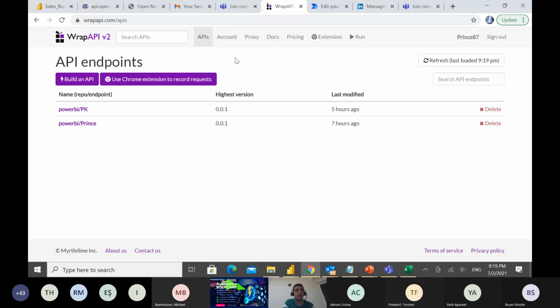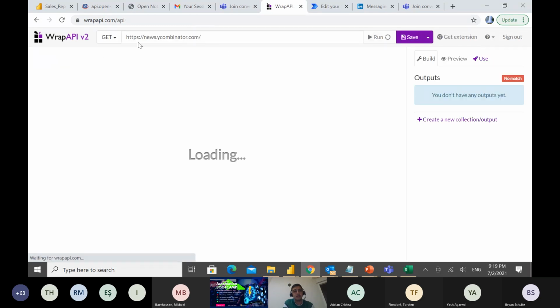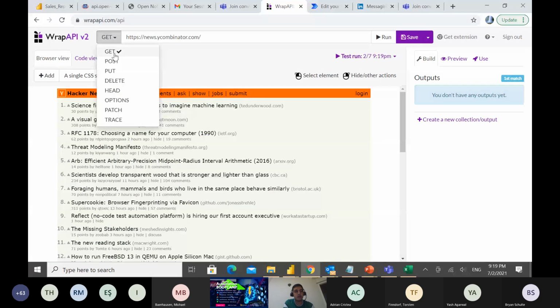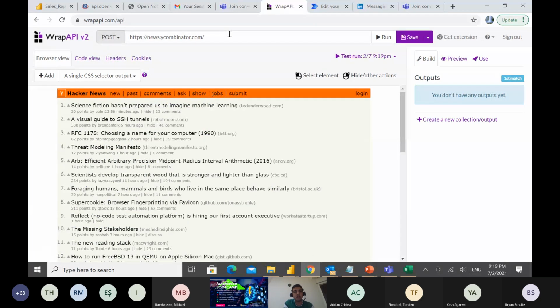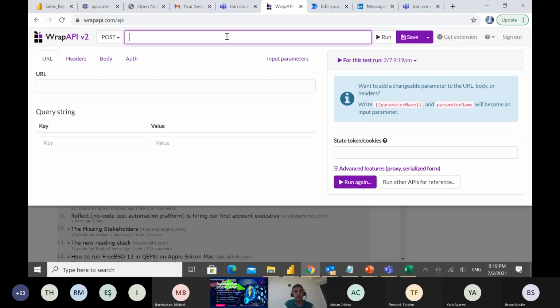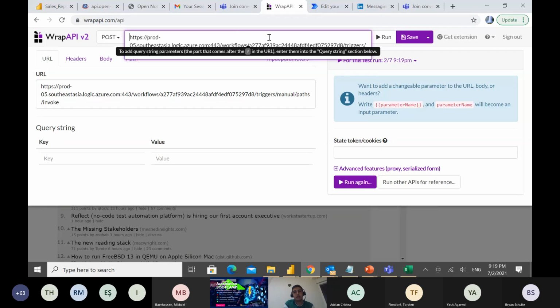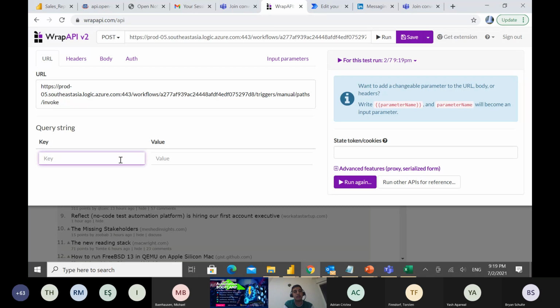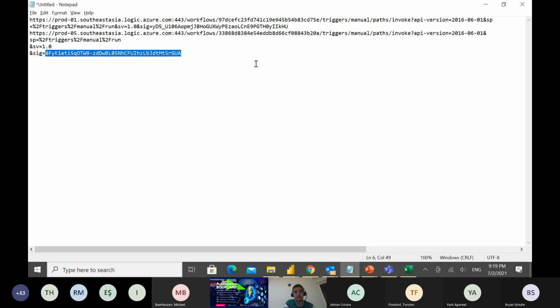So what you can do, we'll create a new one. You put it as post, your API link that you got from there. Okay, enter these values. These four values that I'm going to enter are going to be the same for all of us. The only thing that changes is going to be the SIG ID. That's something we'll put out there also. So I'll copy paste this one.